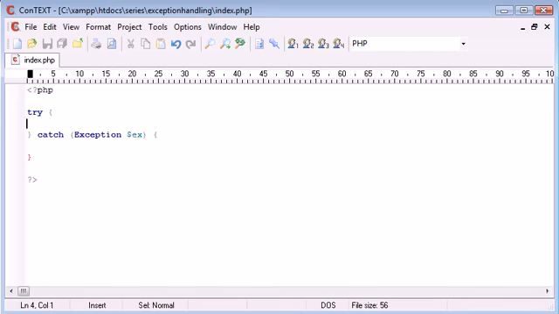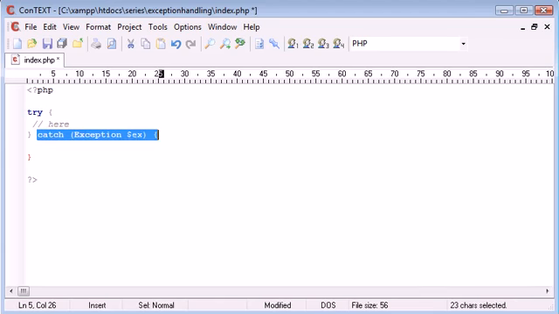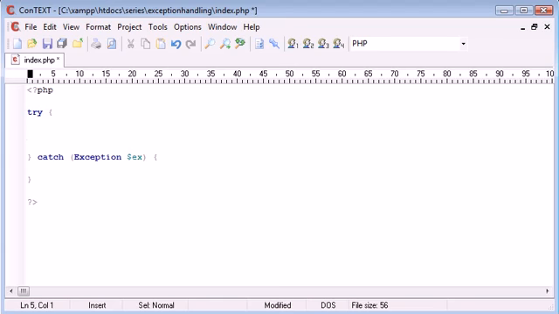So what's going to happen now is we're going to try some code in here, and if we do need to throw an exception, the exception will be caught by here, and the exception will be named EX. What we can then do is from EX we can get the message that has been predefined when we throw an exception. So if you're having trouble understanding this, we'll go ahead and write the code, and then we'll understand it a bit later on, hopefully.